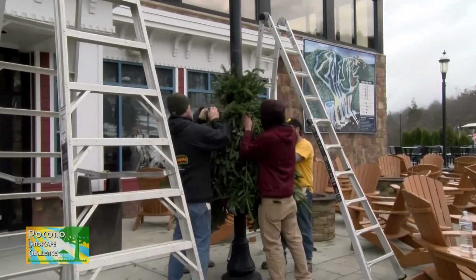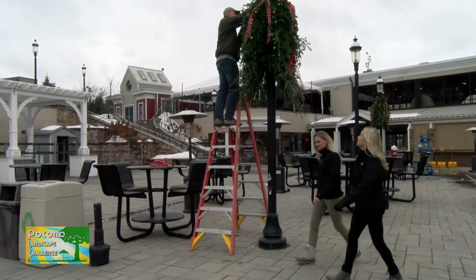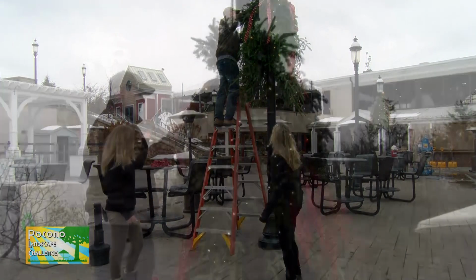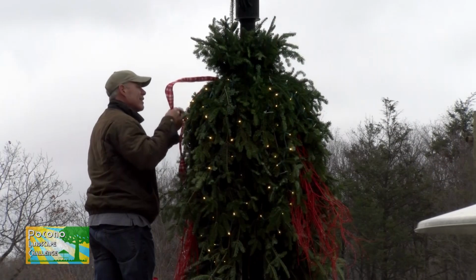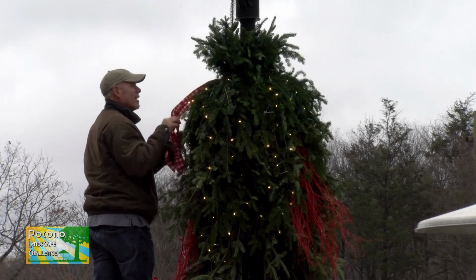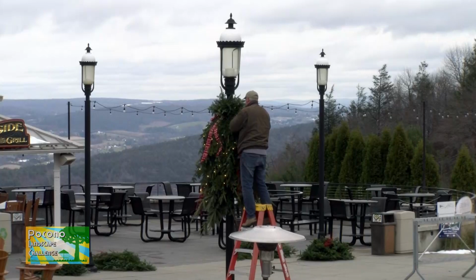Okay. All right, these are all looking really good, Trace. What's happening here? Well, Jim's putting the finishing touches on. Every once in a while we put him to work. He's not just a pretty face on our show. So he's putting the bows on, putting the streamers on, and just making sure everything's set right. The lights look good, so it's a nice finished piece.